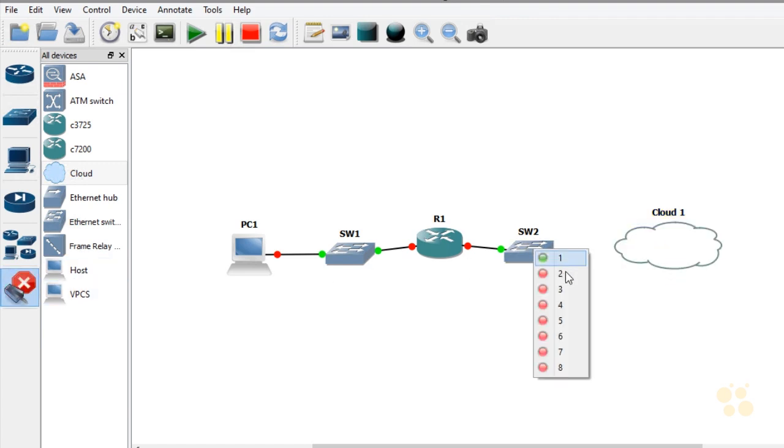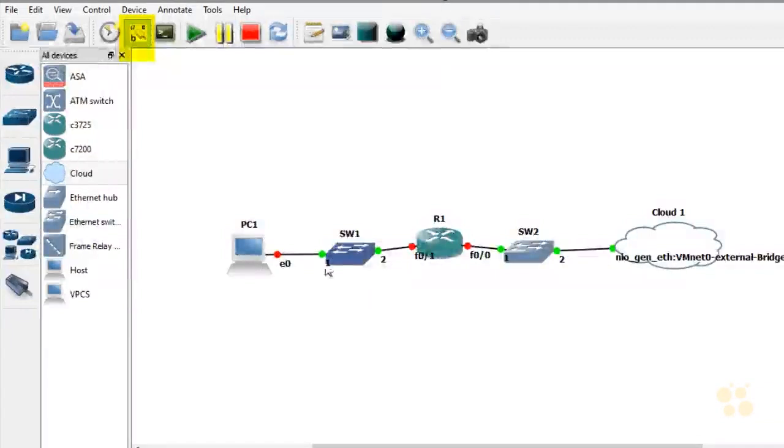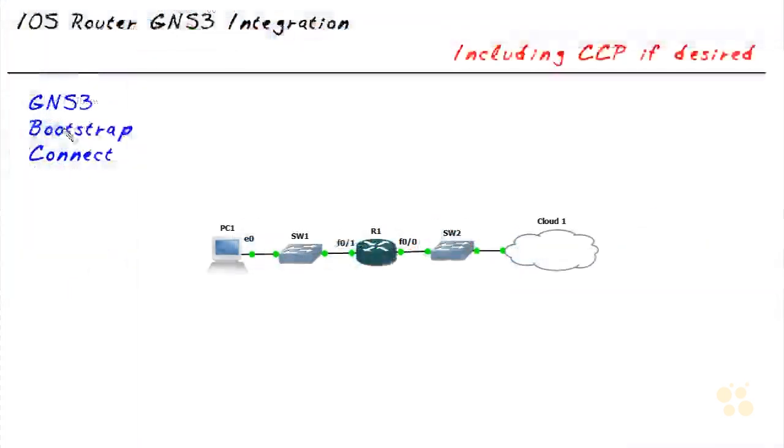We'll connect from the switch over to that interface. So I'm going to turn off the connector tool by clicking it again. We'll click on the label tool up here. That'll put all our labels in place. And the ones I really want to see are FA0/1 and FA0/0, just to remind myself of where they are. Fantastic. So now we have GNS3 built. This topology is ready to go.